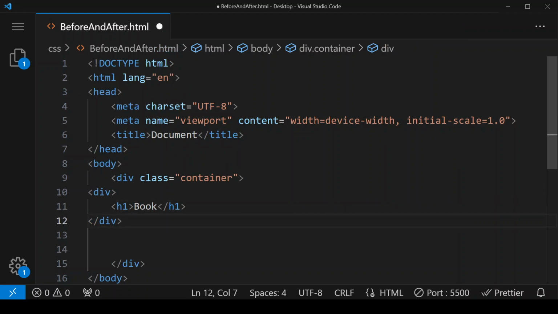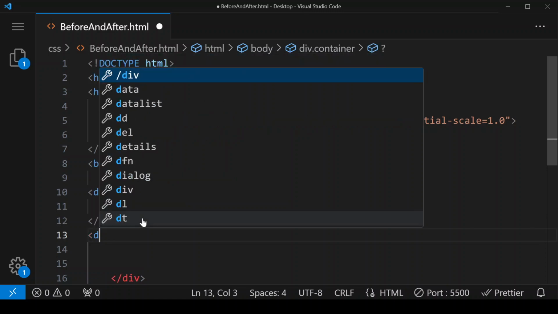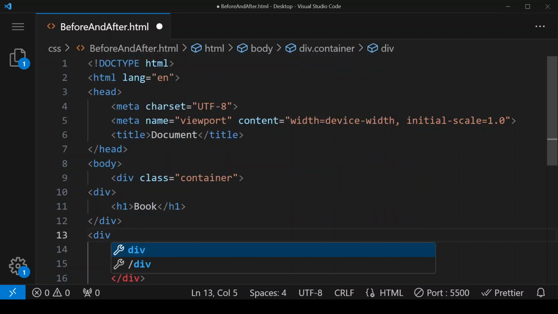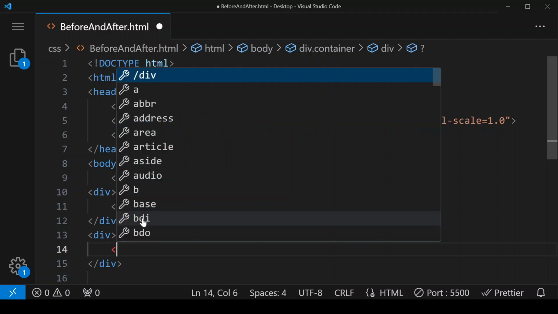And after closing this div, I'm starting one more div, and in this div we are creating one ordered list.